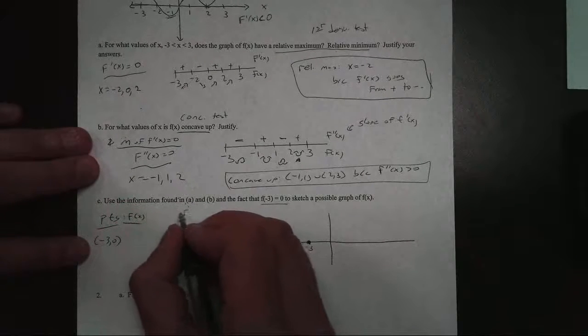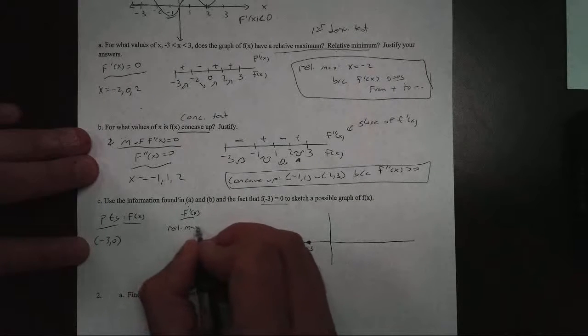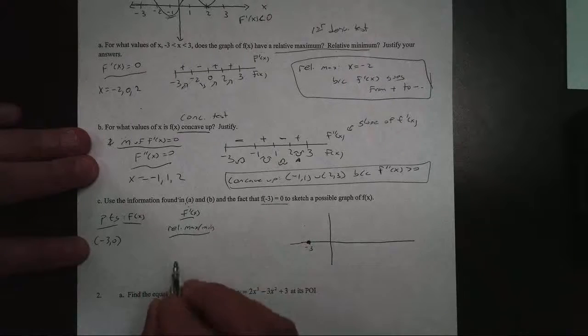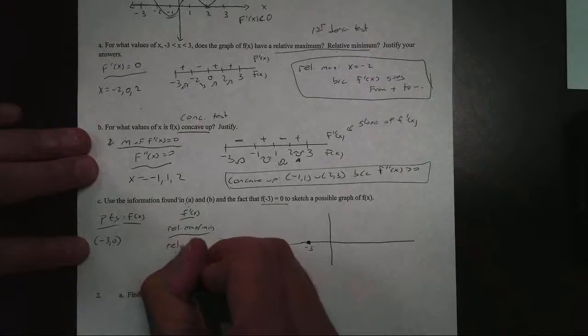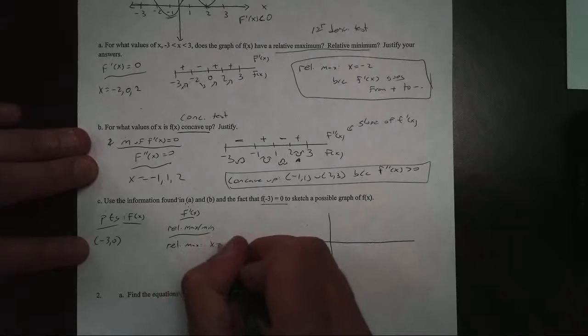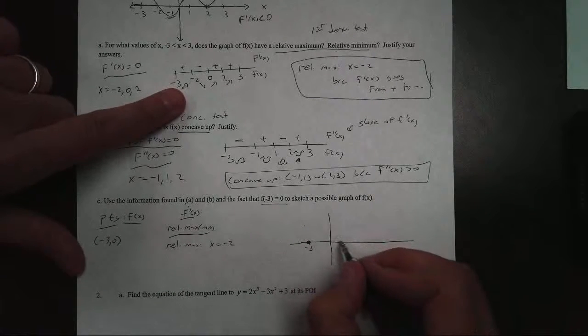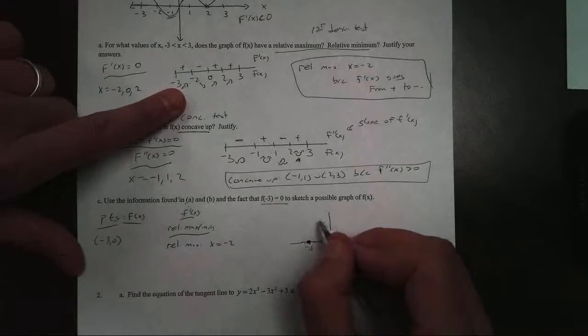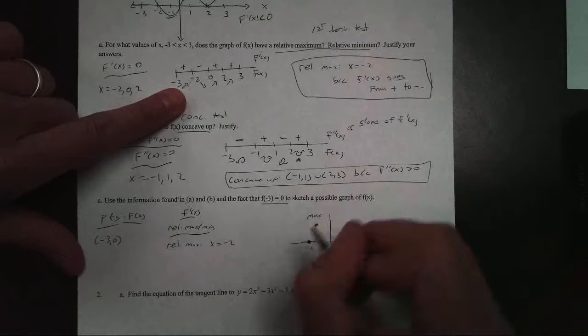Now we're going to use the slope. Well, the slope can tell me any relative max and mins. And that's important because that's our turning points. So there is a relative max. We know this at x equals -2. We got that from up here. So at -2, I know that there is a maximum. So from -3 to -2, it has to go up. I don't know where it goes, but there it is. There's my maximum.